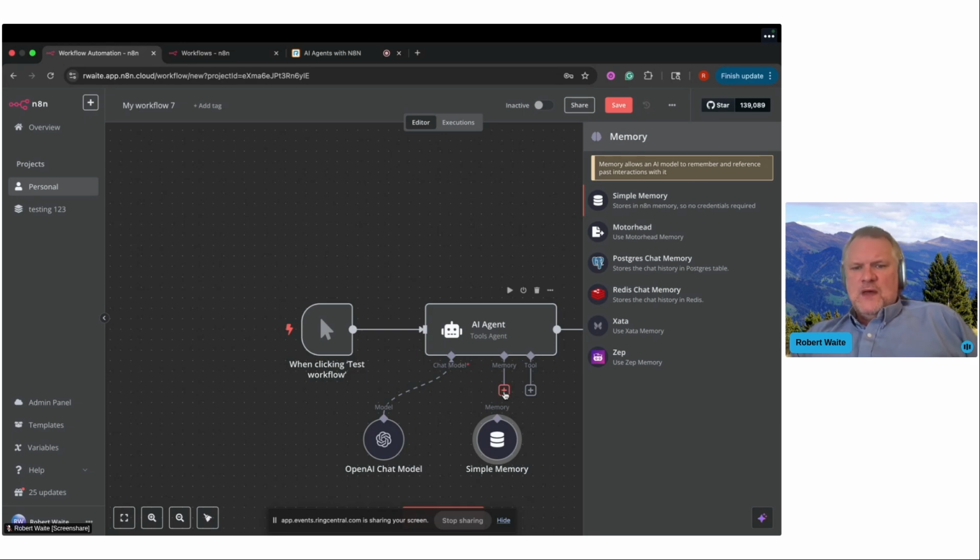Do you have to set up a memory? You don't. But the reality is, if you're creating a chatbot, it's not going to remember any of the context from the previous conversation. Most of us are familiar with engaging a chat service such as ChatGPT, and it remembers the context of that conversation in the past, and this is what you need to get it wired up: a memory node in here.